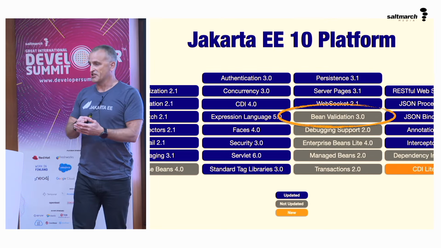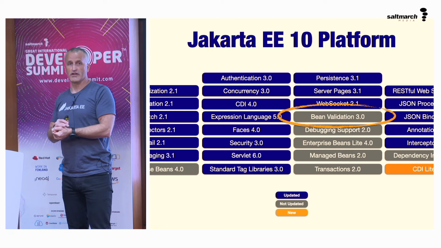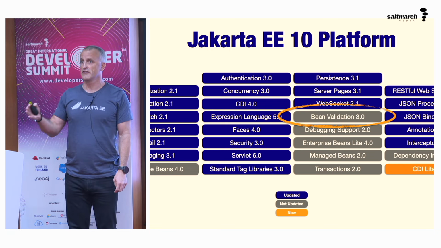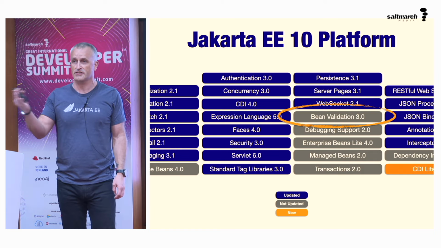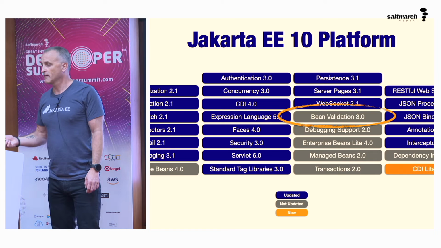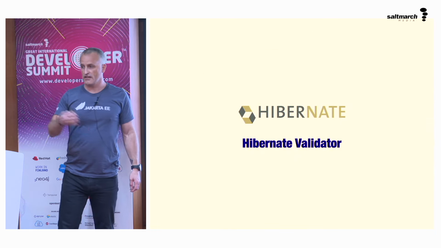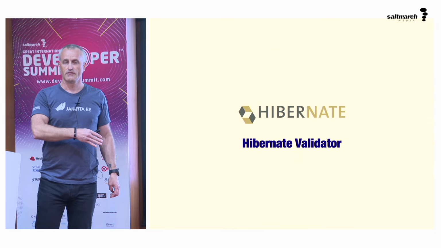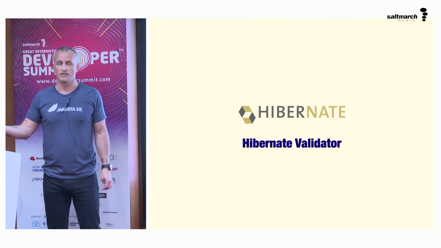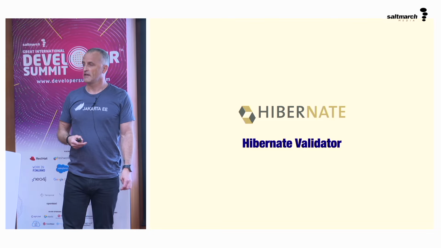So, Bean Validation, or Jakarta Validation as we call it now. Anybody using validation in your code? You have any like @NotNull, @Email, @Size or whatever? Yeah? That's from Jakarta Validation. That's pulled in by Hibernate Validator, which is used by Spring Framework. So whatever we do in Jakarta Validation, it's going to get your way as well.